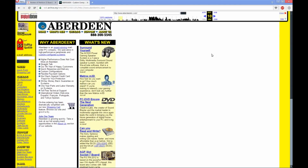Alright, so the first thing we've got to do for this retro computer build from 1997 is we've got to buy some parts. So we're taking a look at Aberdeen Inc.'s website here from 1997, December 10th, 1997 actually. These guys actually are still around, but they are doing custom servers apparently, it looks like nowadays. But we can at least have a nice snapshot of what things cost back then from these guys.